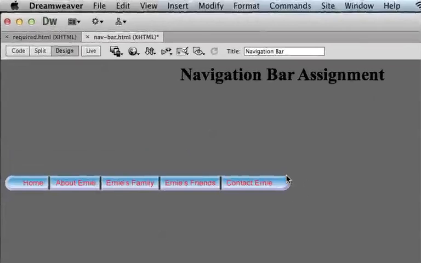Now I clicked off of it, and you can see when we did the GIF and we tried to turn white transparent, a few of those little white pixels were trapped on the edges, and it kind of looks a little spotty there. But actually it looks halfway decent. Now, the actual navigation part of this assignment, we're going to create that in the next video.